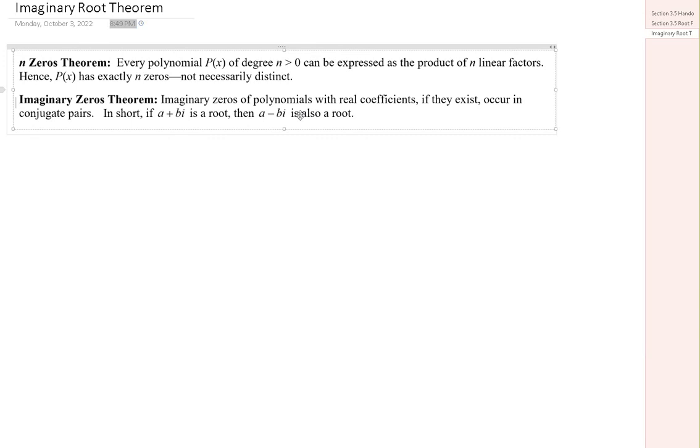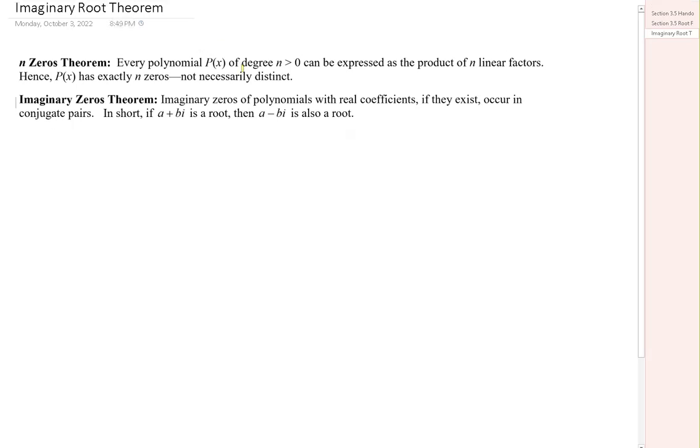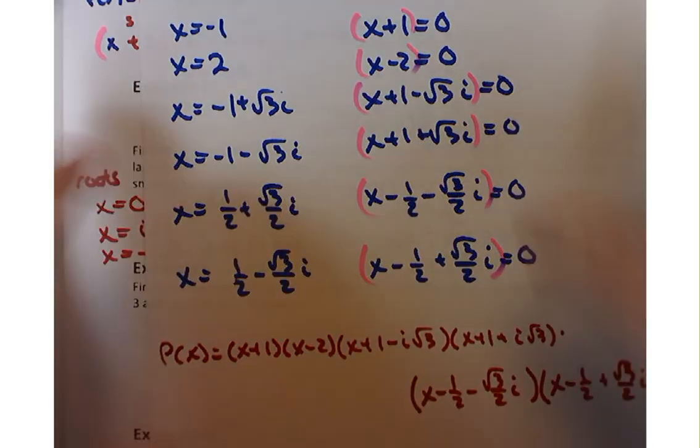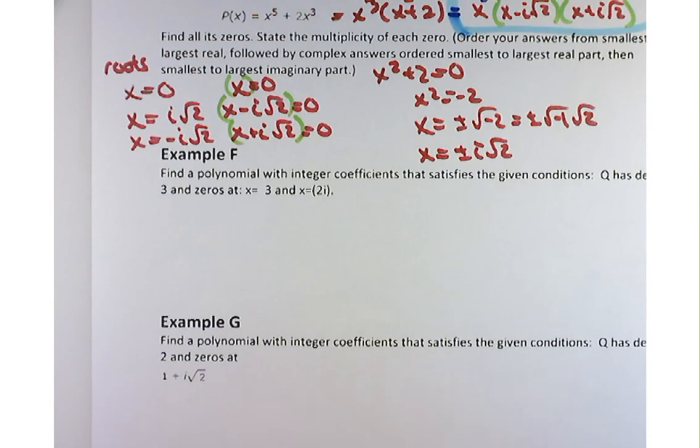Basically, it says if you have a polynomial with real coefficients, and that's an important part here, and you'll see them mention that all the time in talking about this, but you have to have something with real coefficients, then you're going to get roots at A plus Bi and A minus Bi. In other words, they'll occur in these conjugate pairs. Now that's actually very relevant for us as we look at example F.